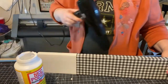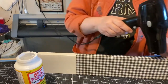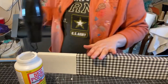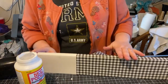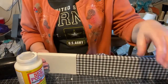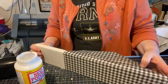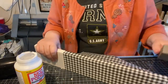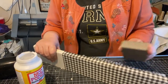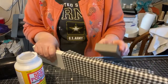I'm going to air. Now, maybe this wouldn't work for a very small surface area, but for a large surface area, if you're decoupaging, this really works great. And we're just going to take the 220 sandpaper, because if you try to cut this, it's going to be a mess.